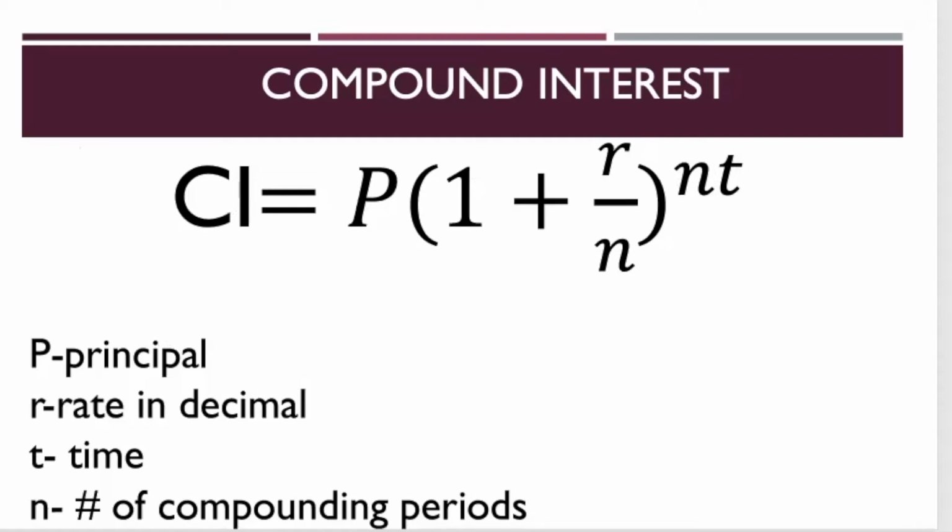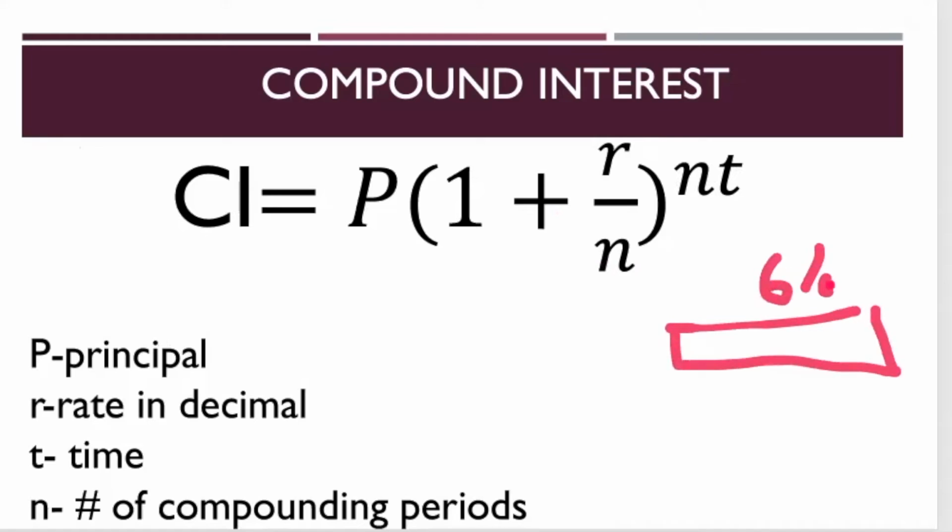Now, to go into more detail, why is it that I have to divide the rate by 2? Remember, if it was 6%, it means that for the entire year, I'll be applying 3% every 6 months. So if I say semi-annually, it means I have to divide this by 2 because for the entire year, I'll be applying the rate 2 times. So if I said quarterly, then I would have to divide this by 4 because you're applying the rate 4 times for the year. So I divide it because we're going to equally share the rate throughout the year.